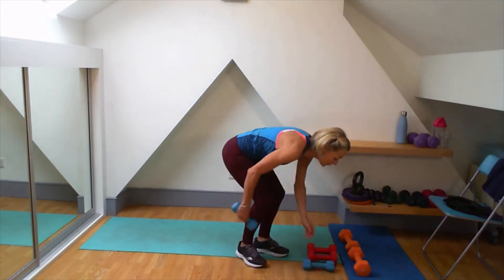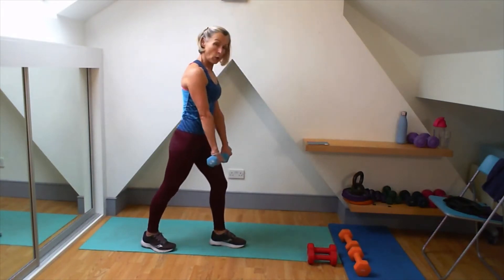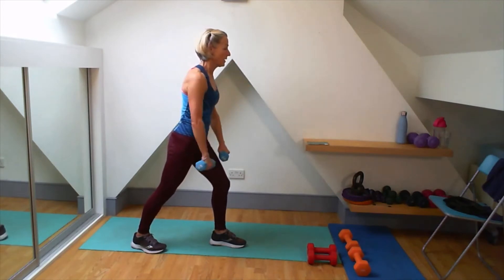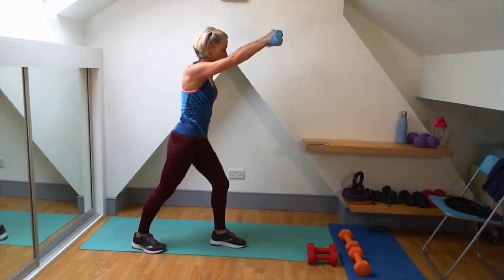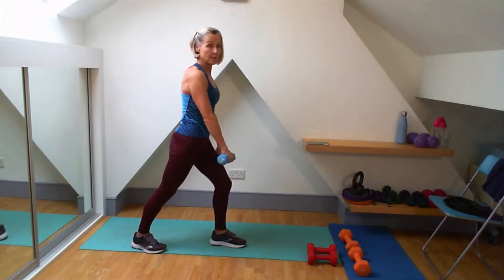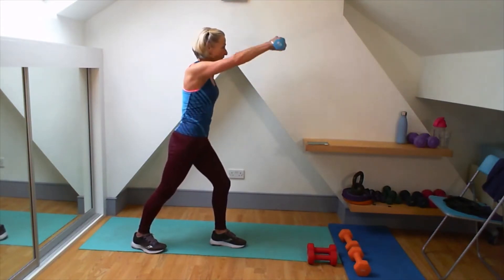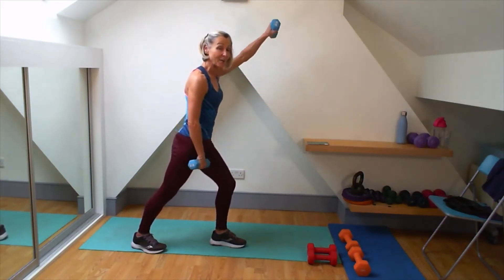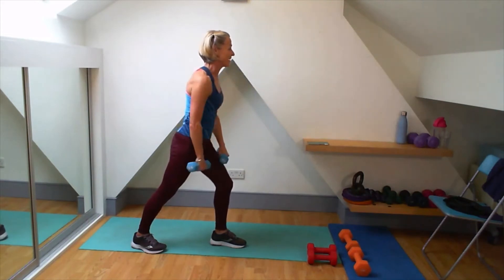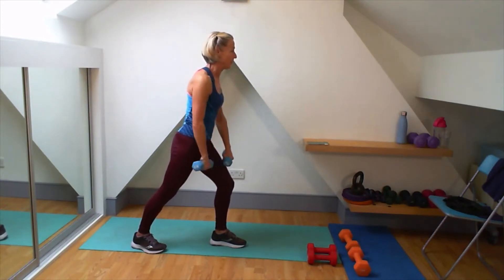Picking up your lighter weights again — second circuit round. I'm going straight into the single, single, double. So you know what we're doing now: long arms, halfway towards you, strong leg. So it's about that core being pulled in. Keep those arms nice and long, straight out to the front, using the front of that shoulder. We're over halfway now, give me that lift. Feel the ribcage stays down, the abs stay pulled in the whole time. Good, we're down to single figures now. Last few seconds, give me that lift. Stay nice and strong. And good work, well done.